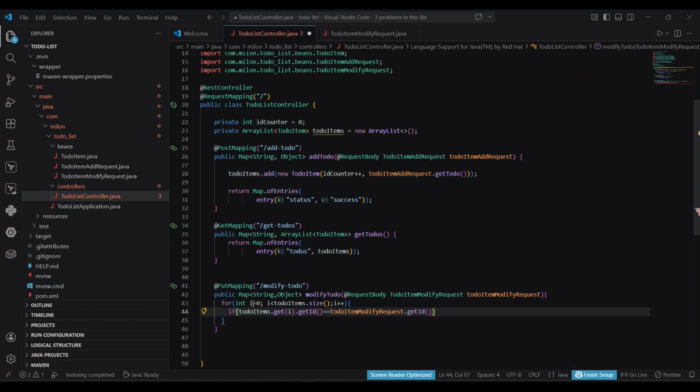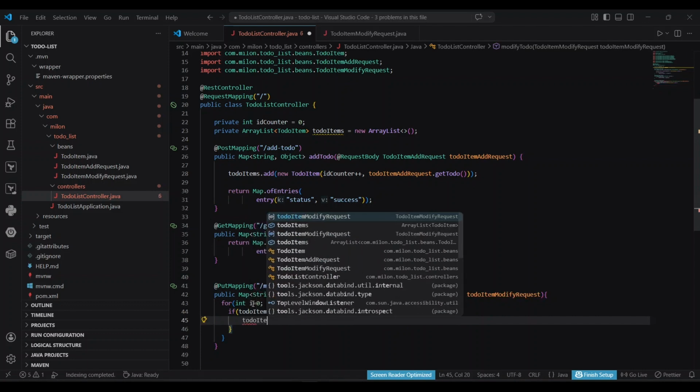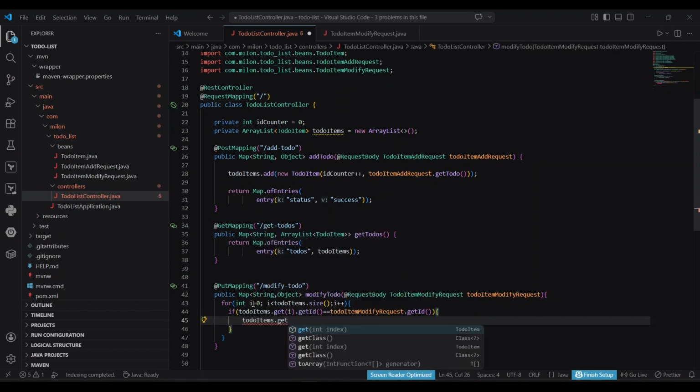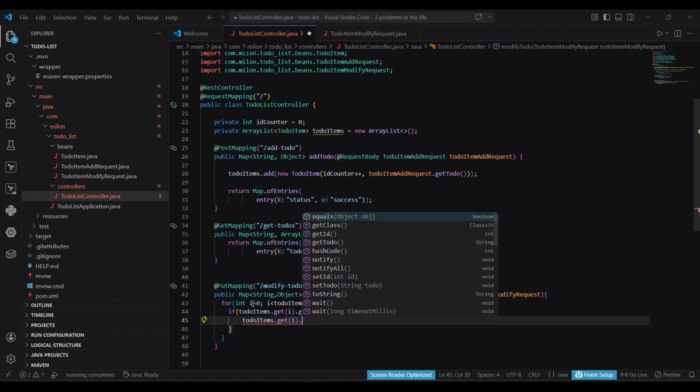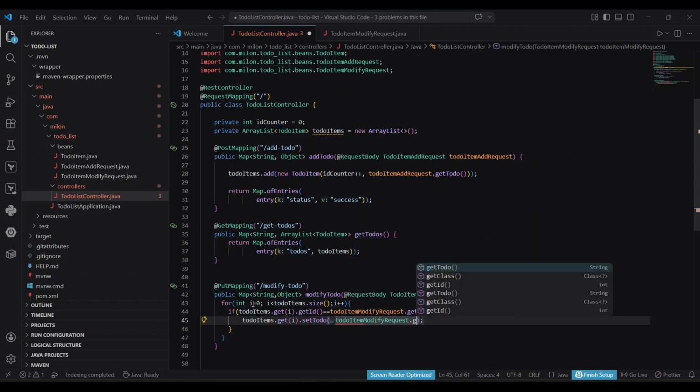So if the requested ID is the ID of the to do item, I want to modify it. So how do I want to modify it? So I'll just get the element and I will set to do as the to do item modify request. Whichever to do is there in the request, I'll set it as that.